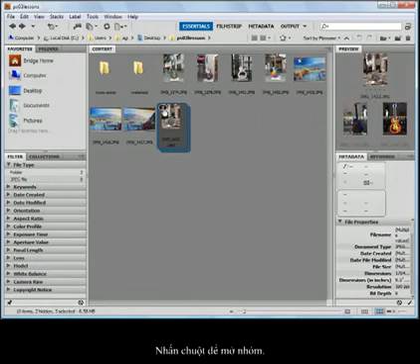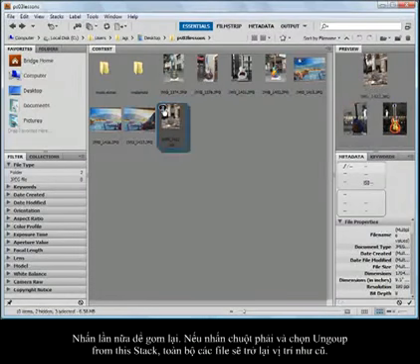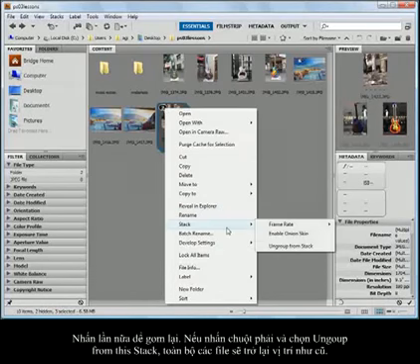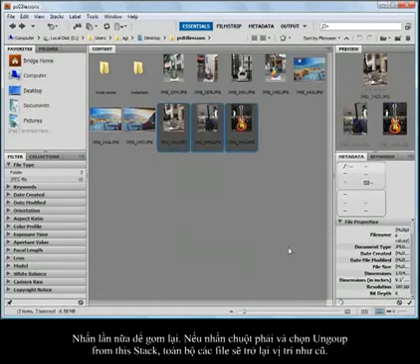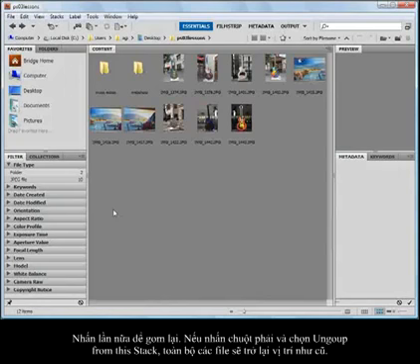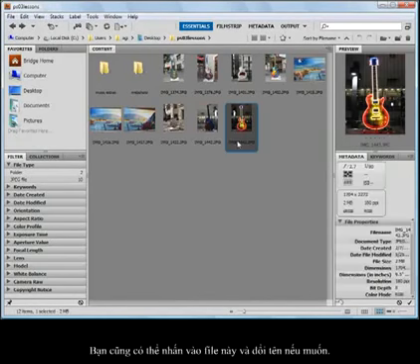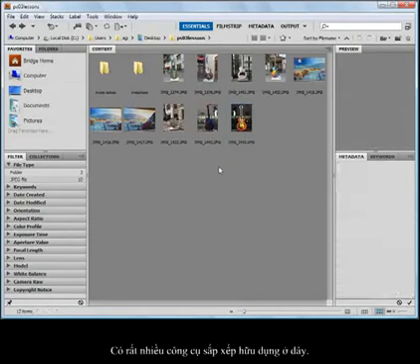I can also just click on it to open these up, click again to close them, or right click and say, never mind, ungroup from the stack, and then they come back out again. You can also just simply click on these files, and you can rename them at this time if you want. Again, a lot of helpful organizational tools built right into here.